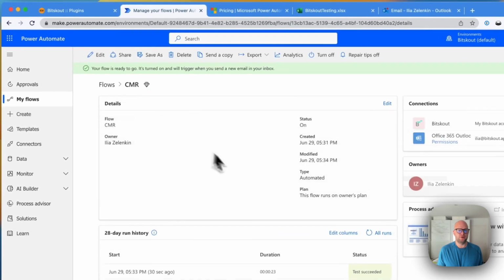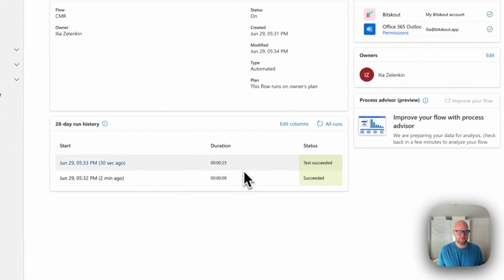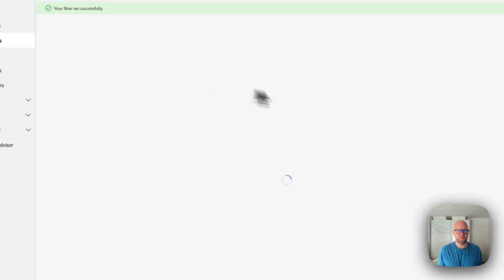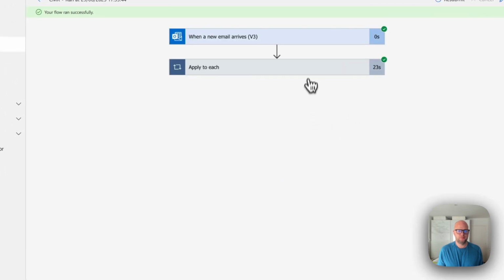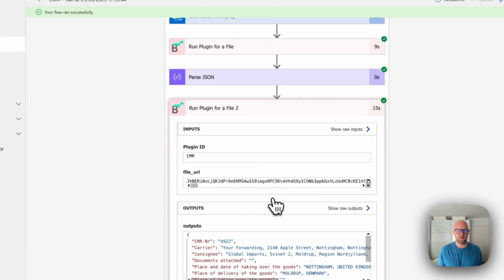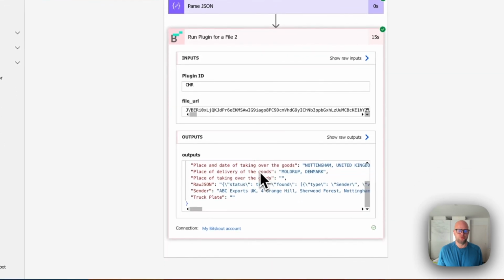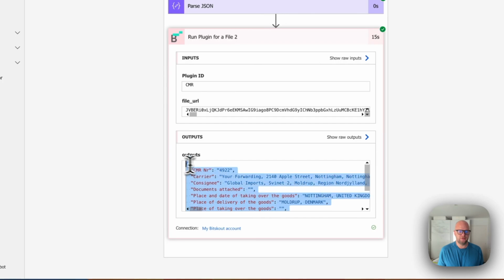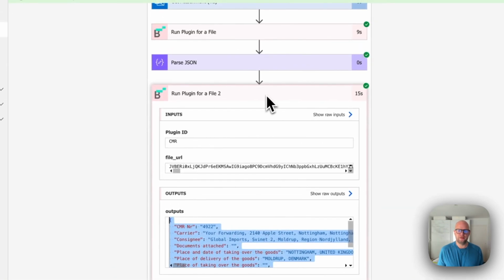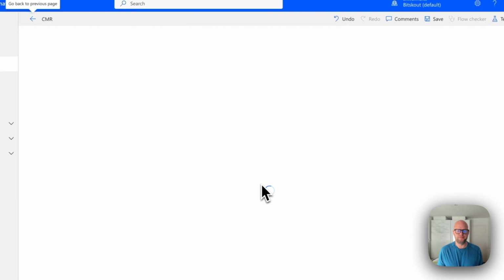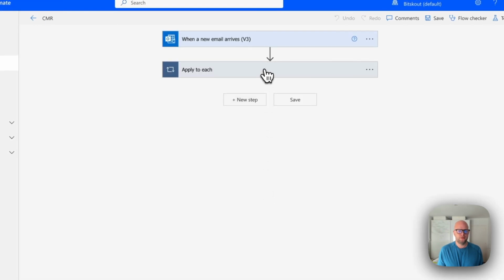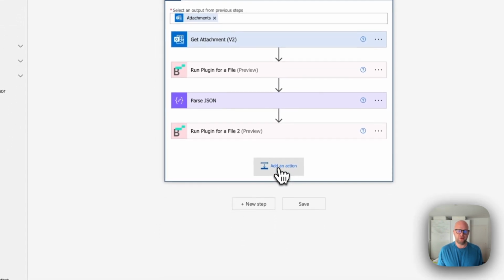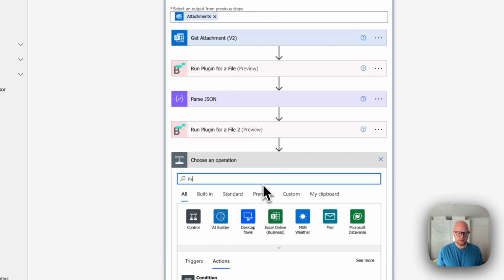Now let's see our test. Okay, this one. Let's see what happened, and here, so this is our output. Okay, we just need to copy it once again to the buffer, then edit again the Microsoft Power Automate scenario, and again add the JSON.